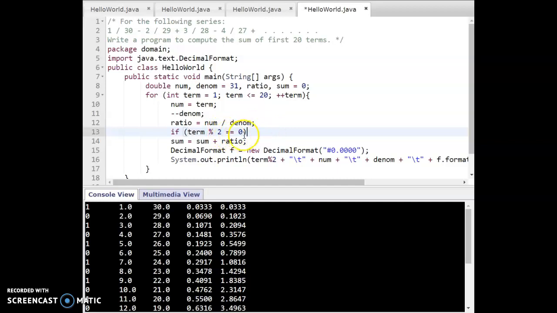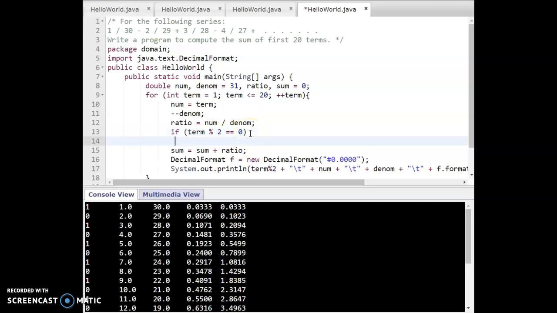When the term remainder 2 equals 0, we will say that the ratio that we've computed before is actually equal to minus 1 times the ratio, which means we're just going to add a minus sign in front of it. So that's the only item we need to model the change that I just made.